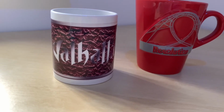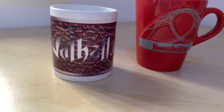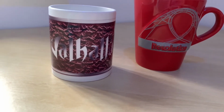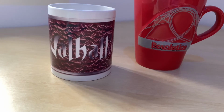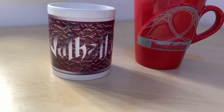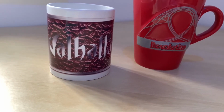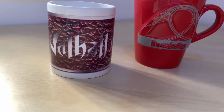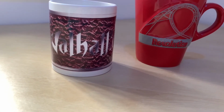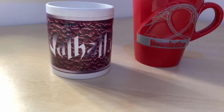Valhalla is a really famous boat ride at the park. It's actually won the Golden Ticket Award for the best water ride in the world quite a few years now, but obviously this year it has been closed for renovations, because they're giving it a massive renovation, so then it can be made better and improved a bit for the next season. Whether or not it will end up opening again next year, we're not sure yet because of COVID and stuff, but it was costing them a fortune to run before, and with all the fire effects and stuff, so they're probably just going to make it a bit more affordable for the park to be able to keep going.